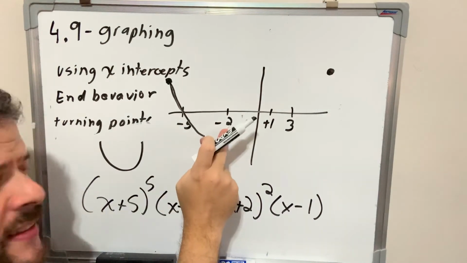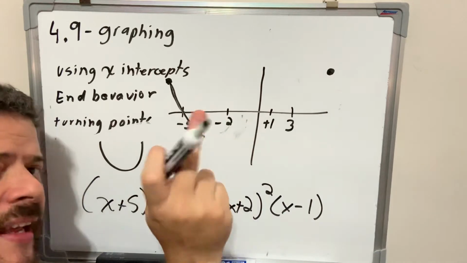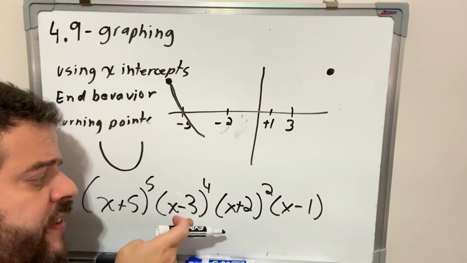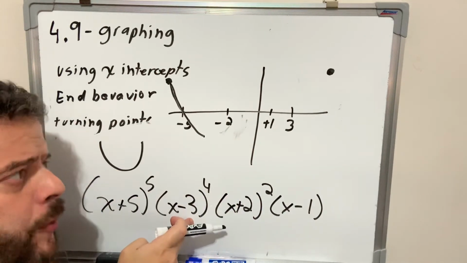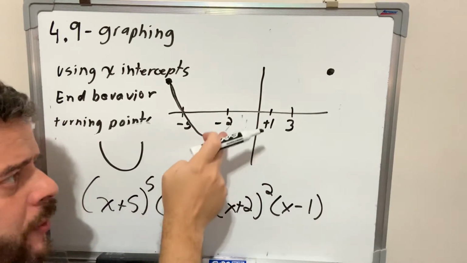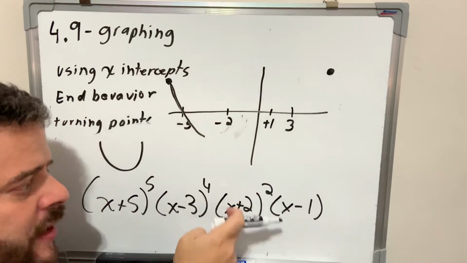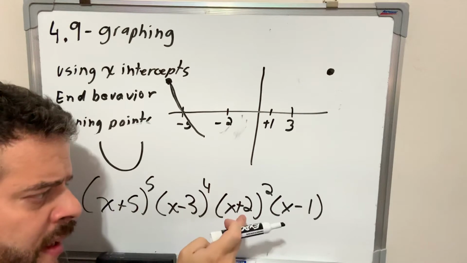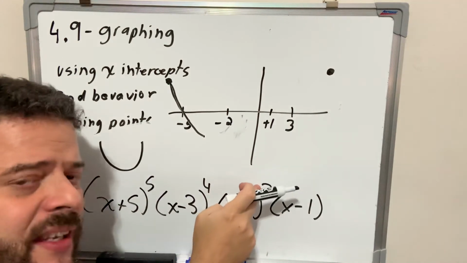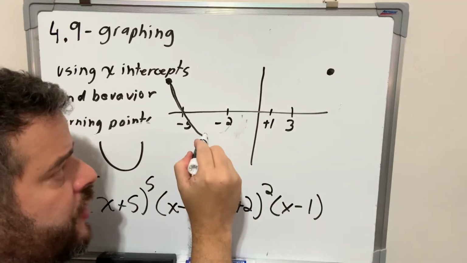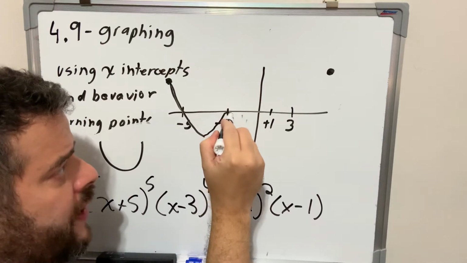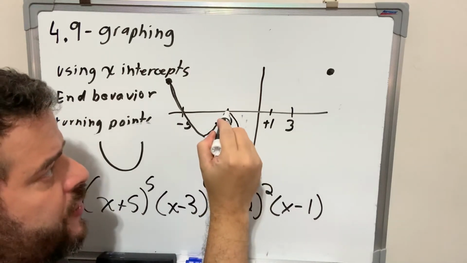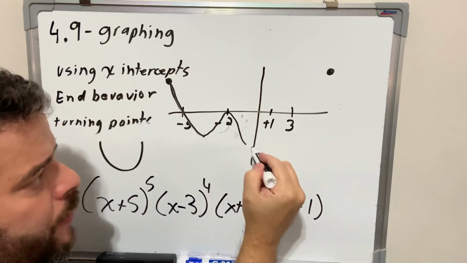Now, the second zero that I see here is not always the second term. So you have to be very careful. You have to look at the term you're working with. So -2 is this one. Since this one has an even degree, it's going to touch it, but bounce like a ball. It bounced. It touched the x-axis and bounced.